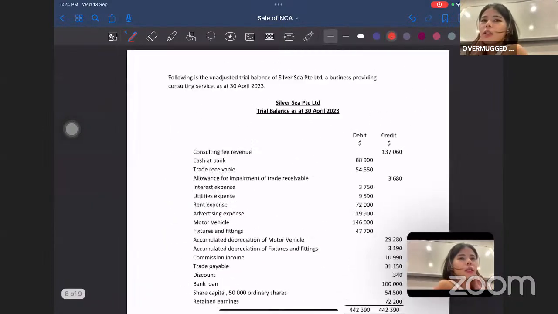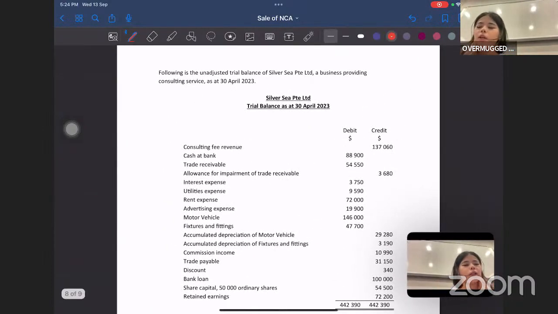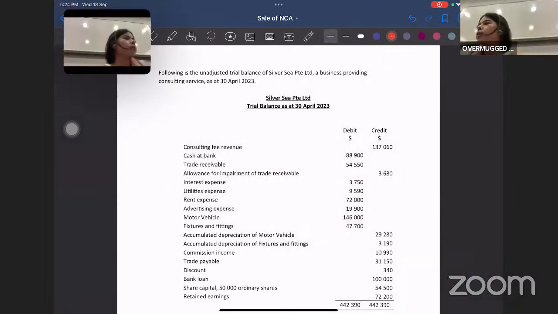Okay, so let's do a financial statement and then we can call it a day. Previously I was doing a financial statement that was on a company. This one is also on a company, right? This is a service business. The previous one was a trading business. So the main difference is just the beginning of your statement of financial performance.